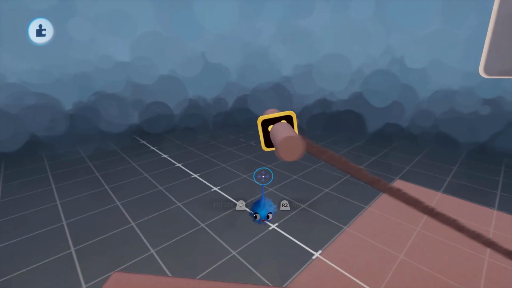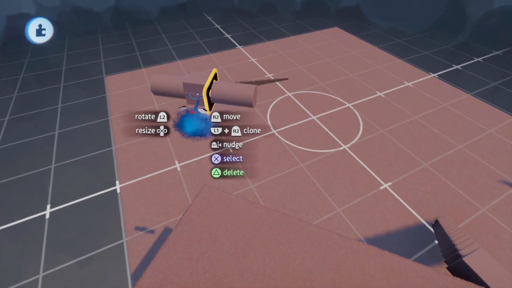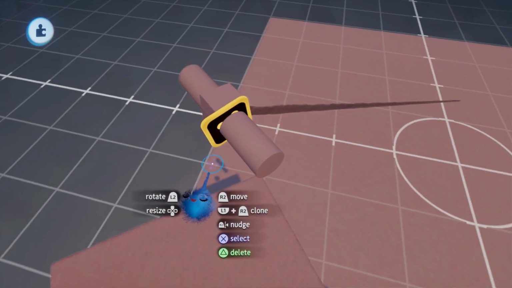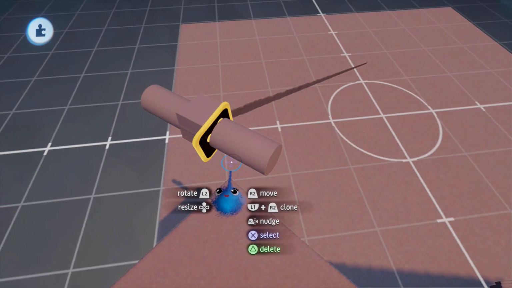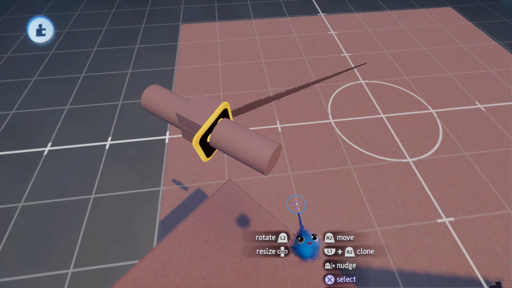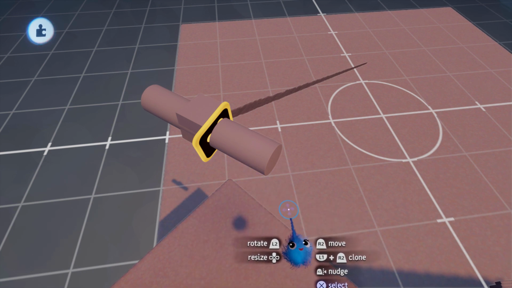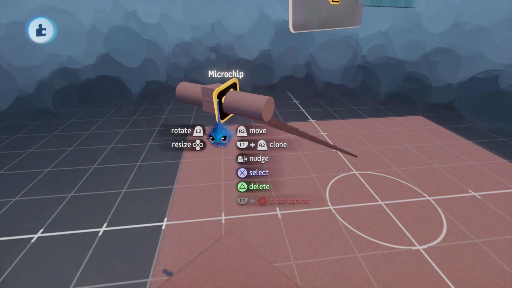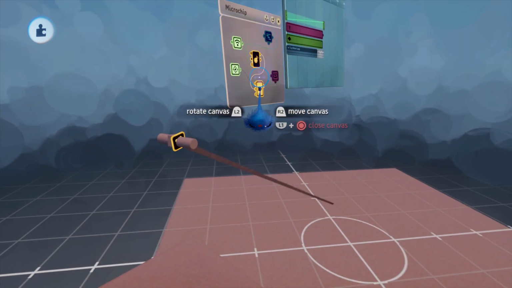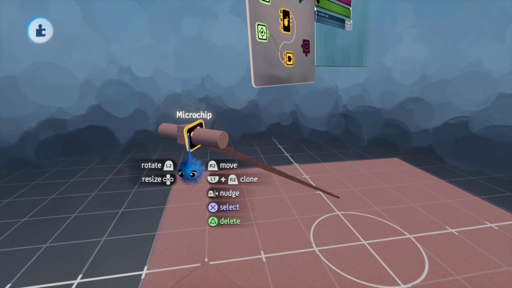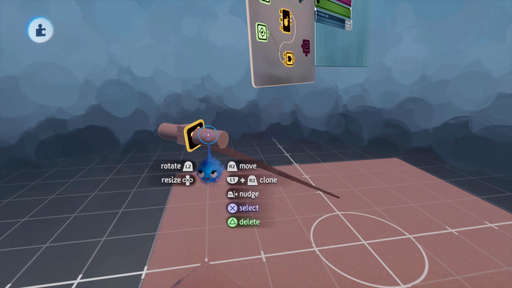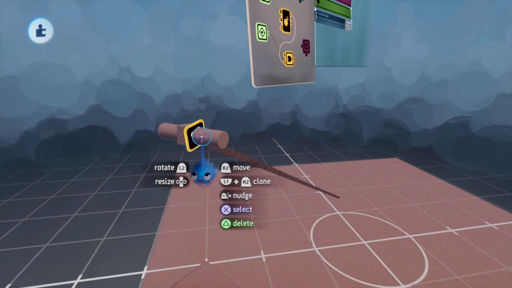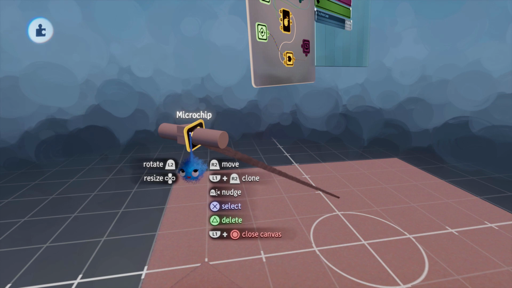Now, I've created a very simple zip line mechanism thing. It's just a block and a tube. Obviously, you'll make this look much nicer, or you could have it invisible, and the player can just slide down on his hands. It's up to you what you design here. But the important thing is that this microchip, which has got all of these gadgets in, needs to be attached to this object. This is the object that is going to go sliding down our paint stroke. So you've got to make sure that the microchip is on that paint stroke.